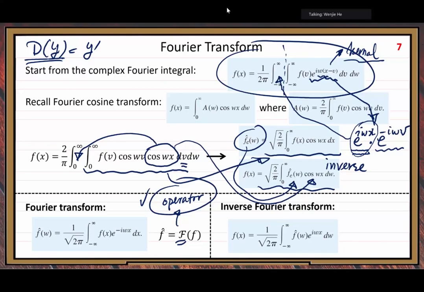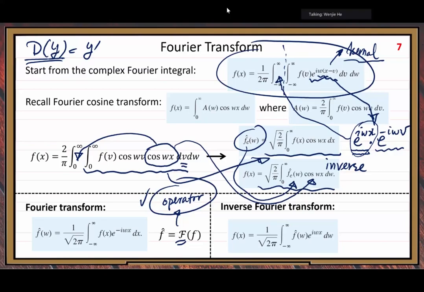How good it is. So these two formulas, the Fourier transform and the inverse Fourier transform, why are they so important in real world applications? After the break, I want to spend some time to explain the significance behind these two formulas, why they are so important when we solve real world engineering and application problems.